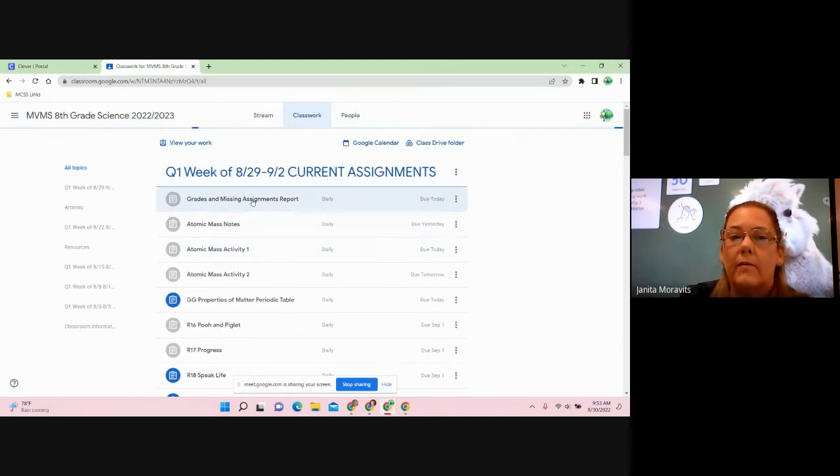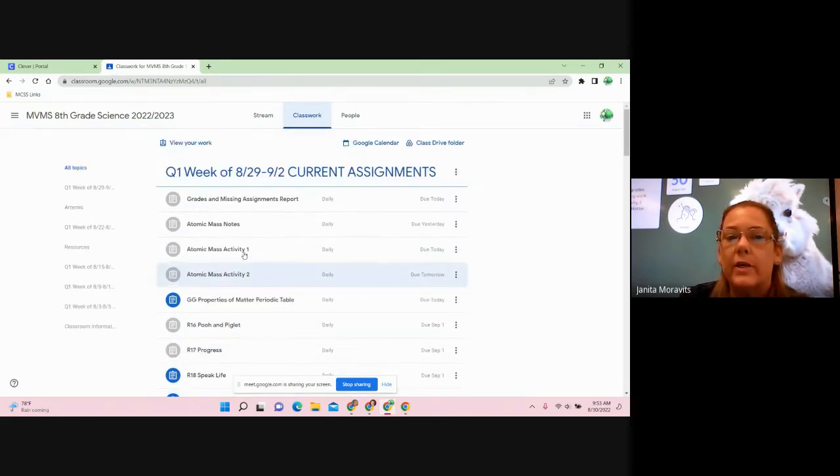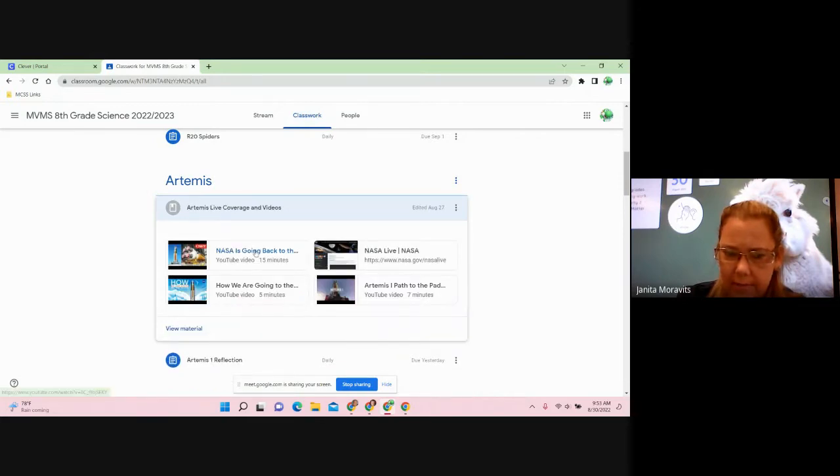This particular student has turned in almost everything for this week, because we have the current assignments for the week, and they mostly turned in everything else. We changed our little Artemis thing here because yesterday we were supposed to watch the Artemis launch and we were really excited about it. And then they scrubbed the launch. So we're going to try to share the live feed again, maybe on Friday. They have a link right here under this Artemis tab. This is how we're going to get to the moon and all kinds of stuff.